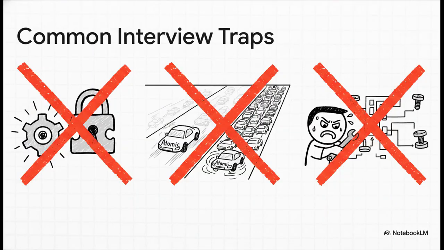And just to make sure you really sound like a seasoned pro, here are the traps you need to avoid. Please, don't ever say that atomics replace synchronized. They complement each other. Don't claim they're always faster because of that high contention issue we just talked about. And most importantly, never ever suggest using an atomic variable for an operation that needs to atomically update multiple variables at once. That is a job for locks, period.